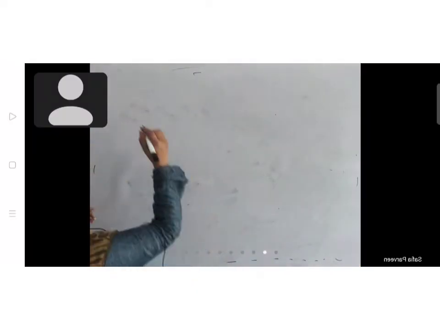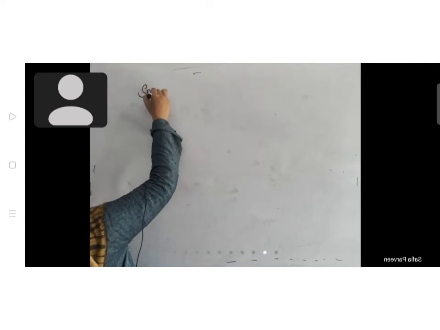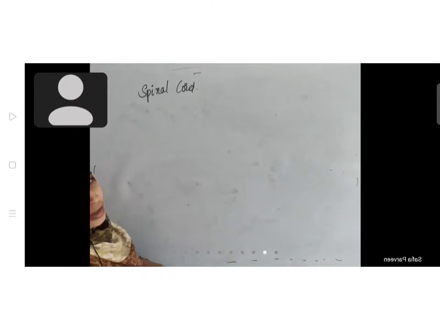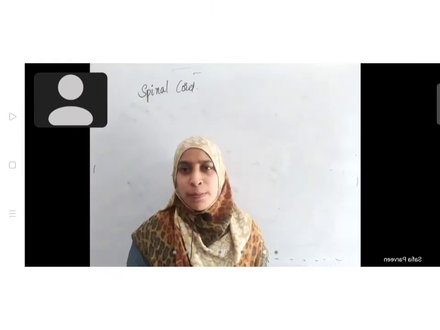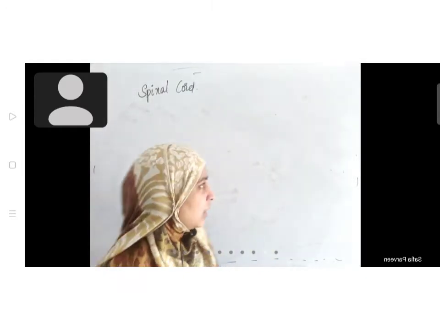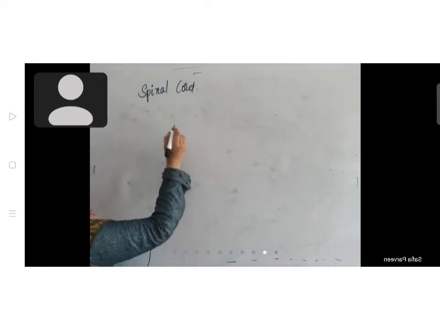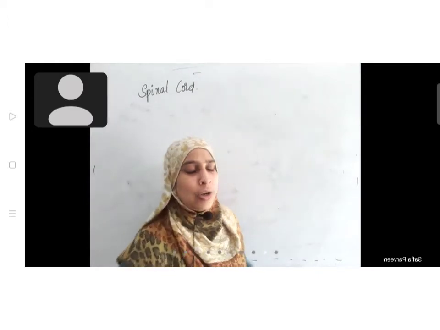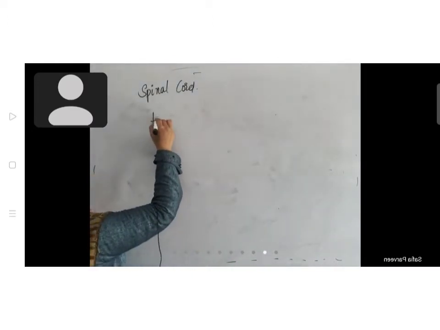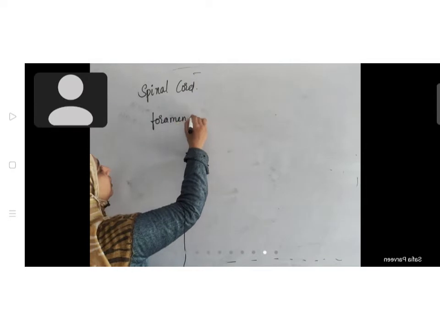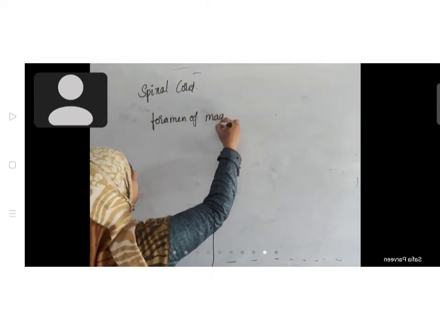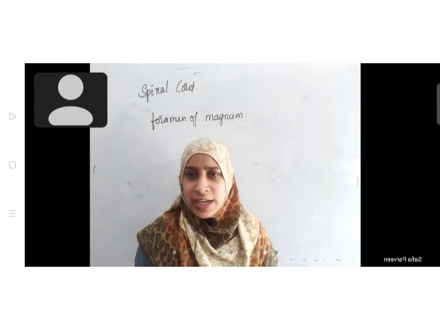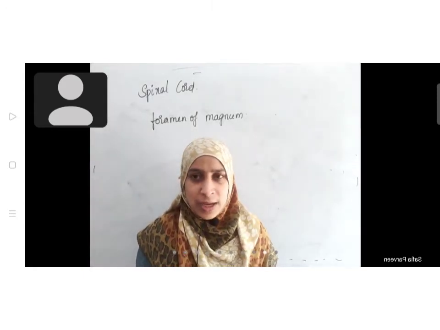So today our topic of discussion is the spinal cord. At the end of our brain, a long bunch of neurons will start. That is called the spinal cord. It comes out of the brain through a small opening called the foramen magnum, and it extends till the end of our back.